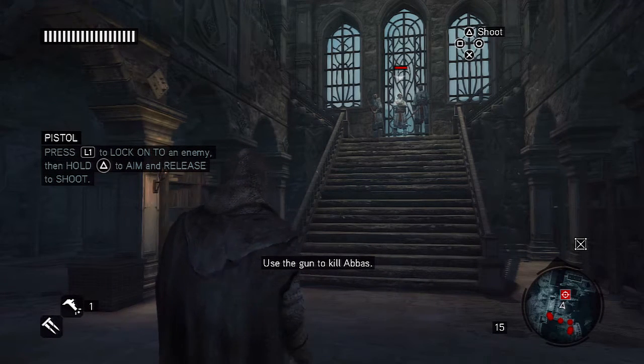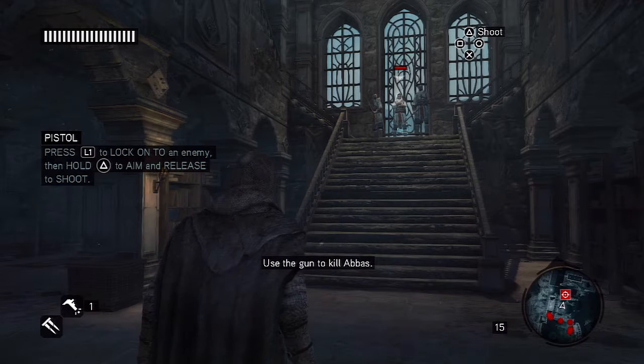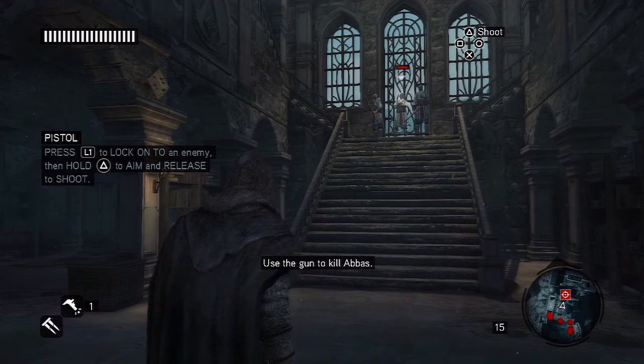Use the gun to kill Abbas. The gun? Wow. Altair was one advanced motherfucker.